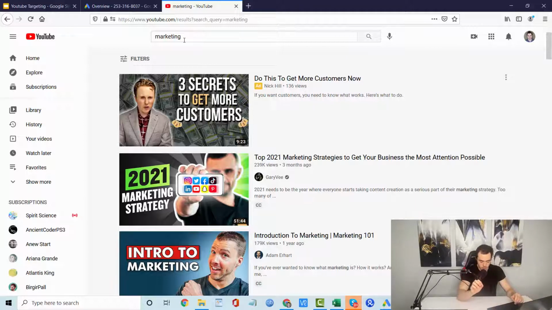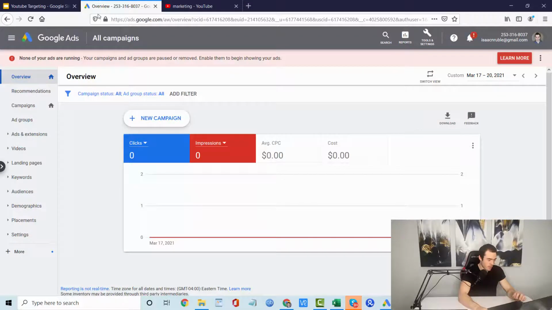Now, there's a little bit of a gray area with this because it doesn't quite only work that way. It also works that if somebody has searched that keyword in Google and then they recently went to YouTube, supposedly the ads can show in those scenarios as well. Google isn't really clear about exactly what counts as a keyword search, but it seems that when people search keywords in Google and then they go directly over to YouTube, your ad, if you're targeting the word marketing, will show there as well. So it kind of has that double-edged function.